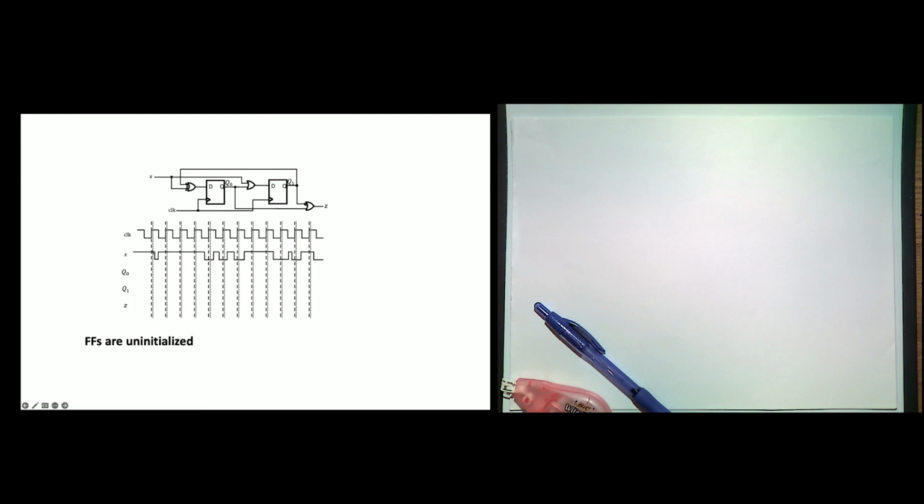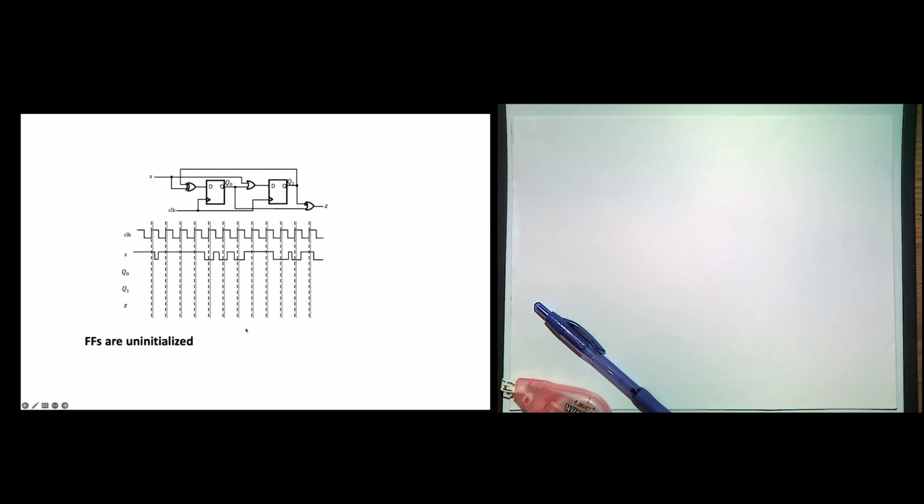So even though the value is loaded, or sampled, at the dashed line, the flip-flop doesn't change to the new value until the dotted line. Okay, and this is what lets us put a bunch of flip-flops in series and have each one capture the value of the previous one. All right.